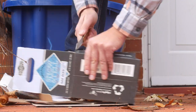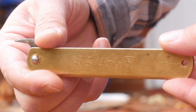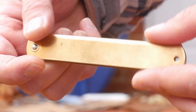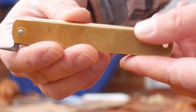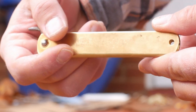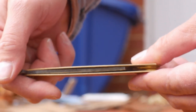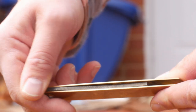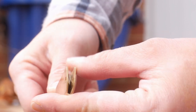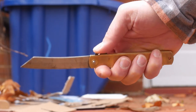The handle is brass, meaning it'll pick up finger filth quick and begin to change color even if you throw it in your junk drawer after using it for only 10 minutes. On my handle you can see some outlines of my fingerprints. The handle is made from one piece of brass, probably folded by a machine, with a lanyard hole in the back. The handle is pretty bare with some slight designs on it. The edges aren't sharp, but they do have a distinct edge — if you want to use this often and squeeze it hard, maybe take some fine grit sandpaper just to take the edge off.